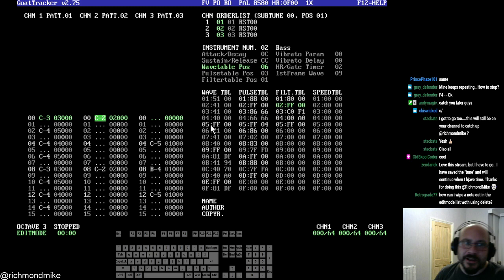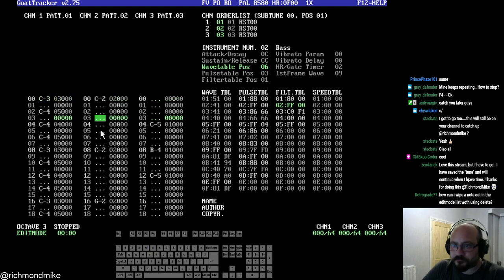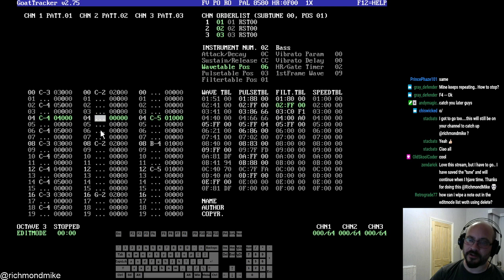Retrograde, press the backspace key. So again, nuance of GoatTracker. If you're in edit mode and you press the delete key, everything moves up. Insert key fixes it. The backspace key inserts the delete. So basically backspace is delete and delete is backspace. A little bit backwards, but there you go.